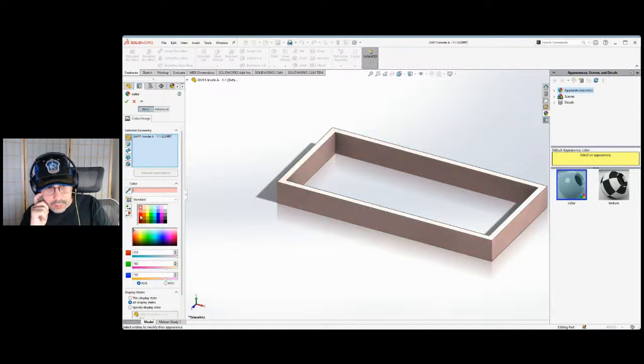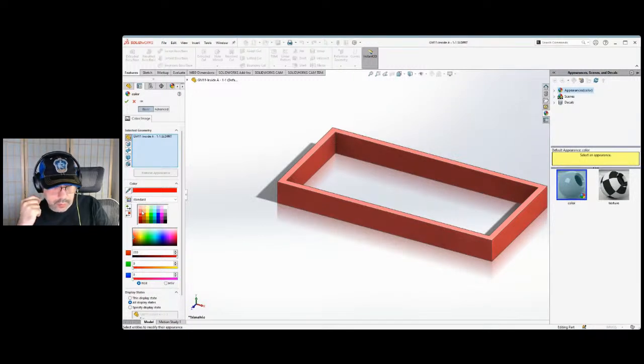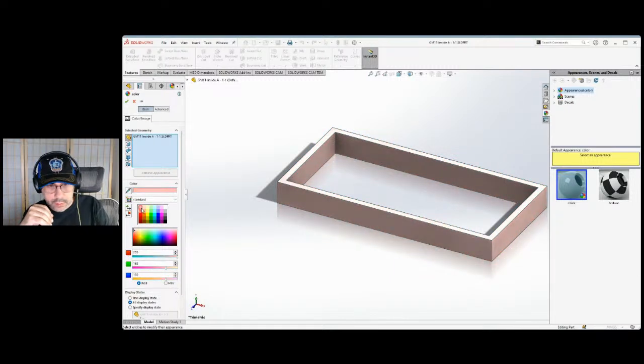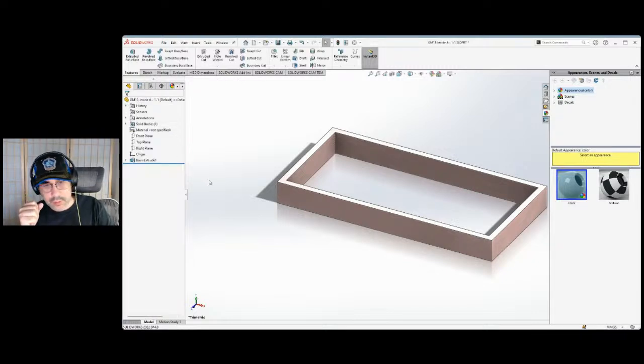I don't want to do pure red, because usually when I do pure red, that means it's something I'm going to cut away, like a support structure, something I'm using with the model to help it print, but then I plan to just clip it off. But I tend to use these slightly reddish, slightly pinkish. Let's do that for this. Okay.